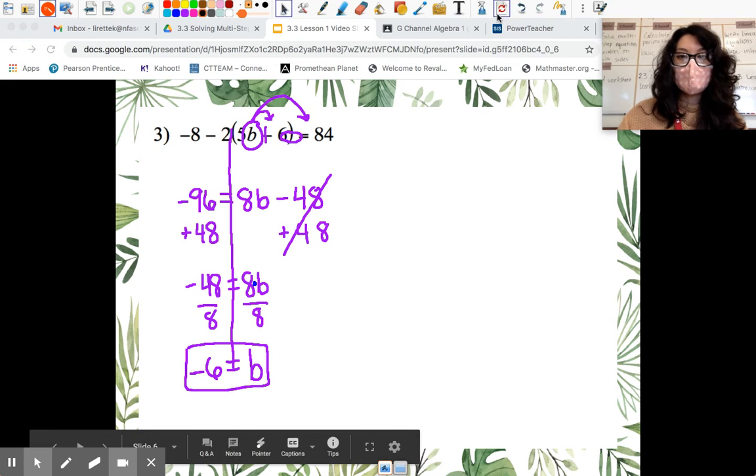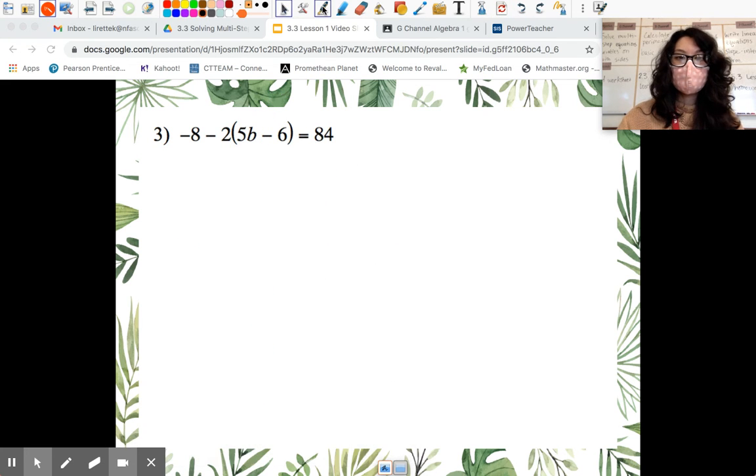All right, here's another one. Go ahead and copy this one down. Again, you may want to draw a line down your equal sign. Now, this one in particular, just with the way that it's formatted, I've seen students every so often try to combine these two numbers here before they continue to solve. You do not want to do that, okay? You never start by combining like terms if we have parentheses. Always distribute first. We're distributing the thing that's touching the parentheses, which in this case is the negative 2.